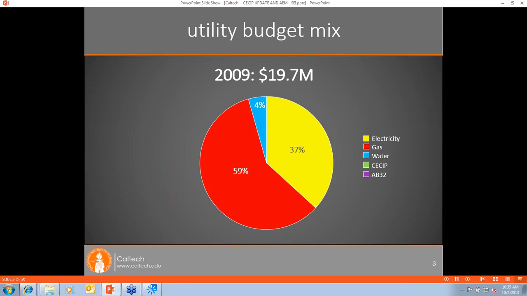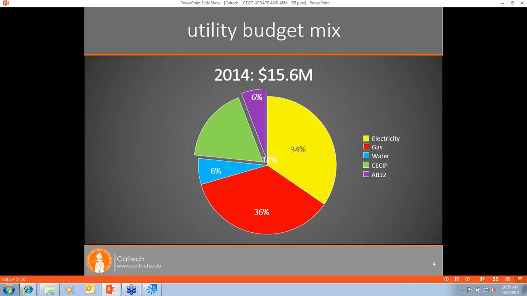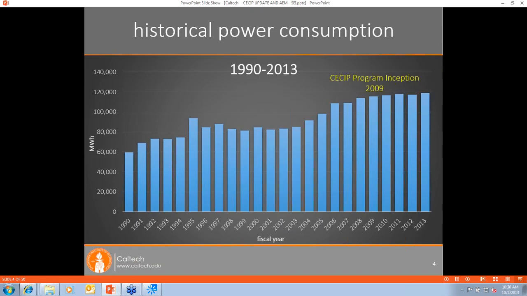Just to give you an overview of Caltech, a couple of key features and facts to point out as a comparison for your campuses. We have about 4 million square feet of building space and 125 acres. The campus population is about 7,000 folks, and our energy use is 120 gigawatt hours annually. And so our energy intensity, which is really what we look at, is significantly higher than our peers in the UC system. And one of the reasons for that is all of our laboratory spaces. That presents us with a lot of challenges when we're looking at energy efficiency, but also a lot of opportunities.